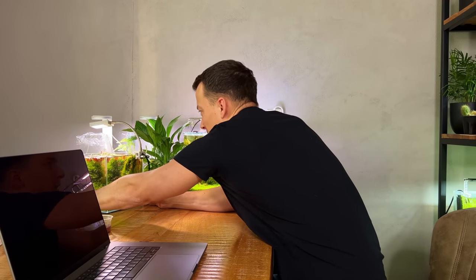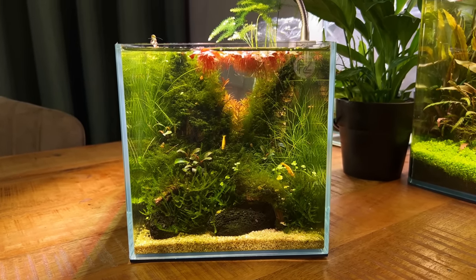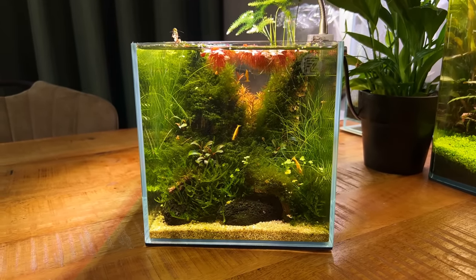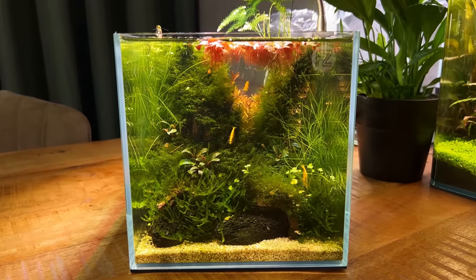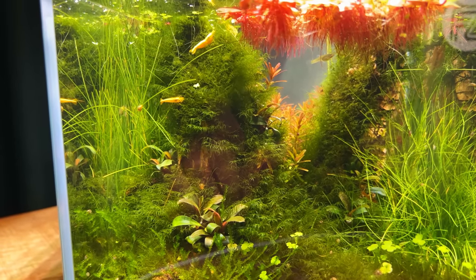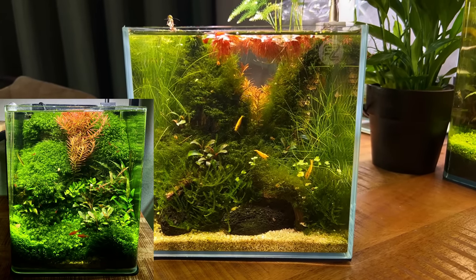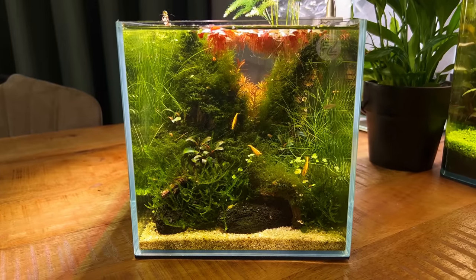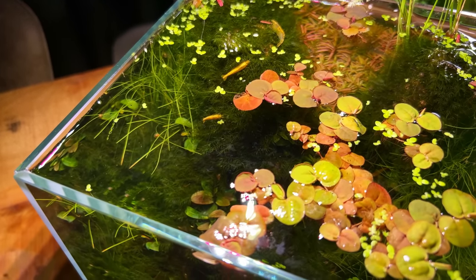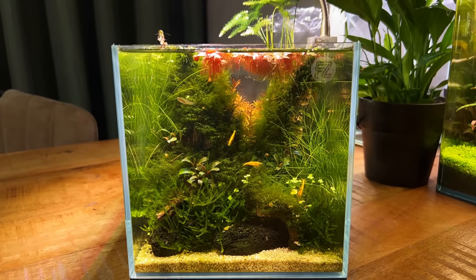This one is a very popular video and it's still getting a lot of views. It's now about three to four months old — I set it up at the end of November and it's now mid-February. It's doing quite okay. The only thing I don't really like is how the moss on the wood is currently looking. The goal was to replicate one of my older high-tech setups with CO2 and strong light, but this is a no-filter, no-CO2 setup. The light is pretty strong but I'm using a lot of floating plants, and you can definitely see the difference in the moss compared to a high-tech setup.